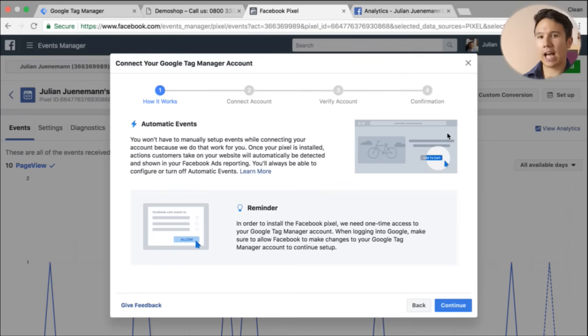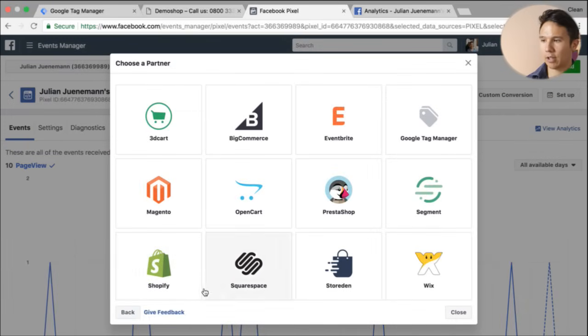Definitely not. I think that Google Tag Manager gives us great control, and therefore we should install it ourselves. And I would also differ from the default installation of the Facebook pixel with this upload functionality. It really gives you a black box here. What is this thing doing? It's just uploading into your account and then publishing, which could be a security risk. So if you are building a bigger account in a bigger company, then you definitely want to go with the manual installation, which I'm going to show you today. So not something that is recommended from my side to do this via this automatic upload functionality.